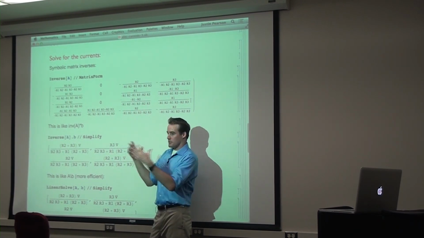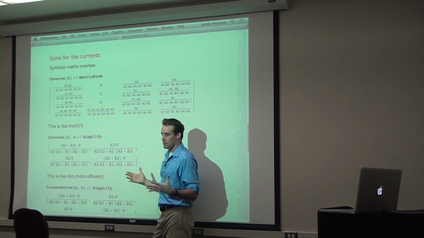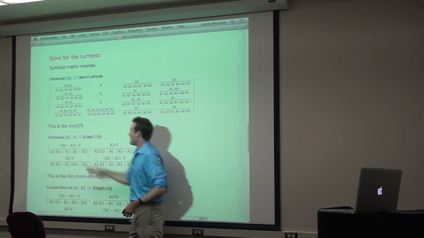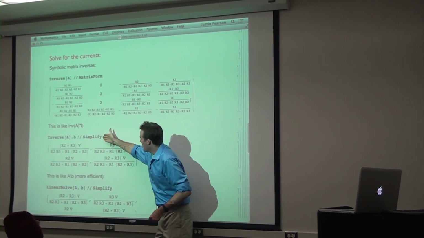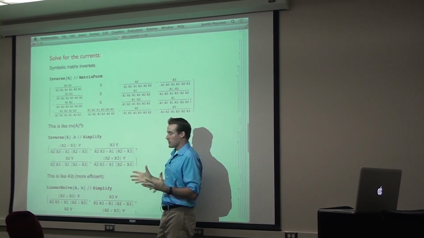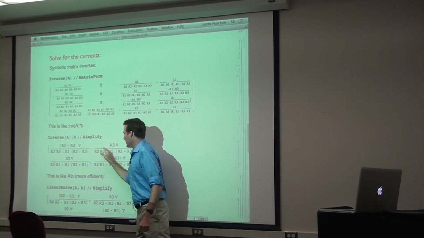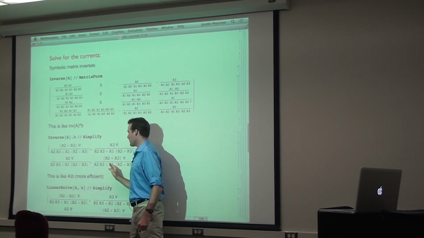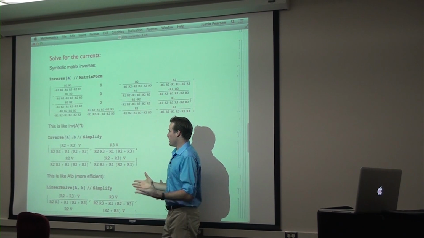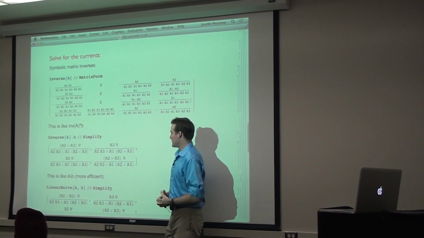The elements are symbolic. This is not a problem. If you then multiply it by B, so dot is how you do matrix multiplication in Mathematica, and apply Simplify to make these terms a little bit prettier, it will give you these 4 terms. So these are the 4 currents, I1, I2, I3, and I4, in terms of the resistances and the voltages.